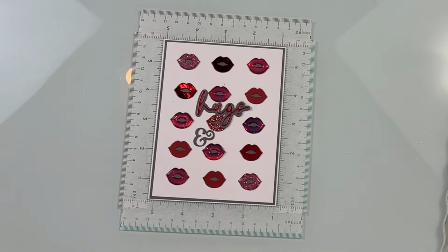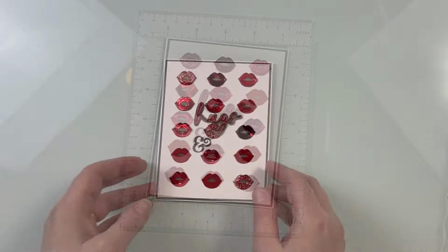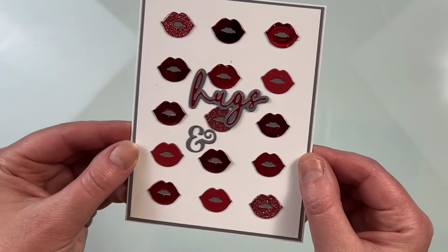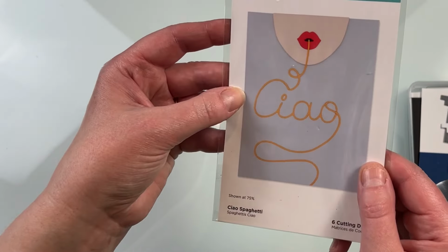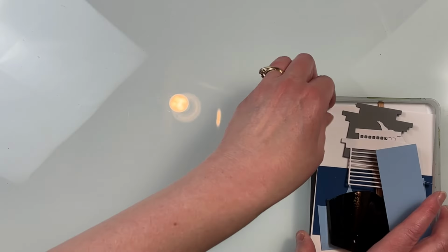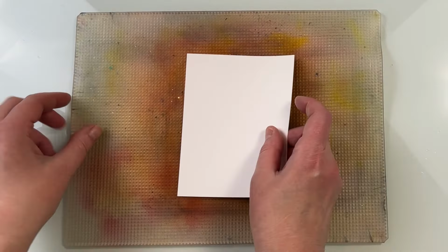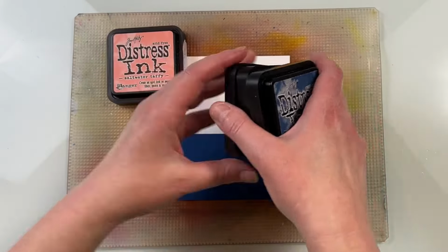Now, when you first put the glossy accents down, it's going to be milky, kind of like a whitish look to it. You want to make sure to let it dry until it's completely transparent. And I love the difference between the different lips that have that glossy accent on there and then the ones that don't. It's nice to have not all of them with the glossy accents, not all of them without. It's nice to have a combination of the two. So with that card done, I'm ready to work on the next one.